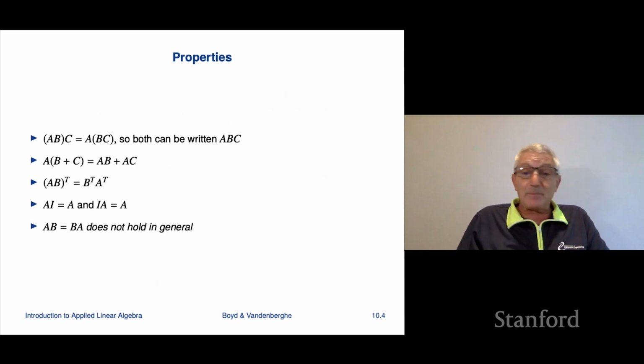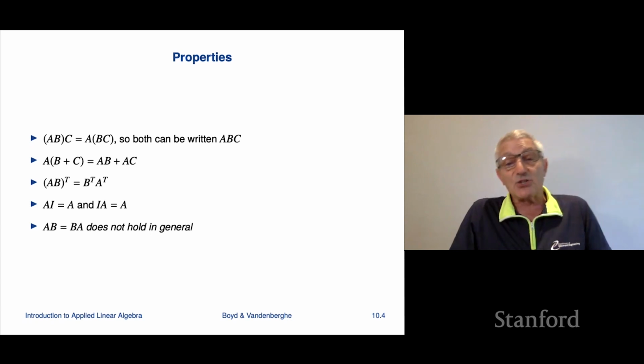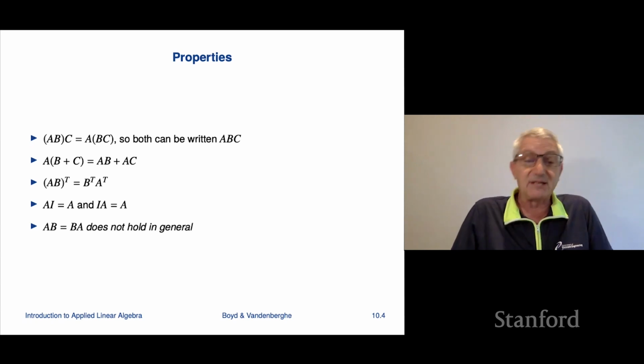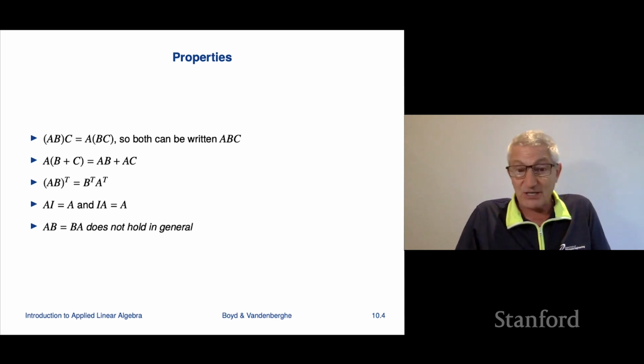Okay, now matrix multiplication has a bunch of properties that hold. I'm actually not going to show them. I mean, somebody has to or should. You could trust me. That's an option, I suppose, at this point. Or you could audit one or two of these yourself. But I'll go over them and say kind of what they mean. It's super important that you stay on your toes with this notation to make sure everything here works.